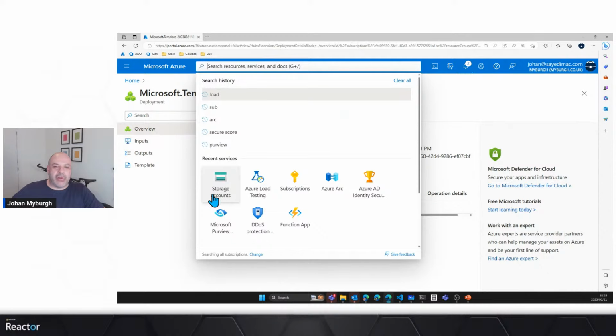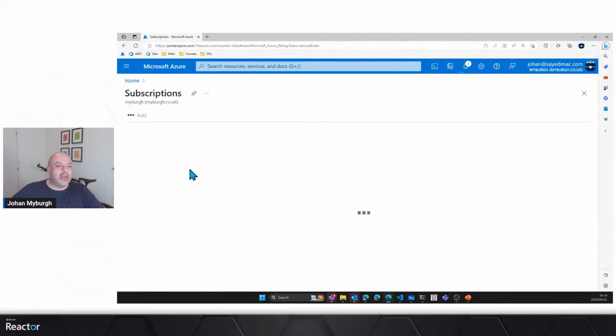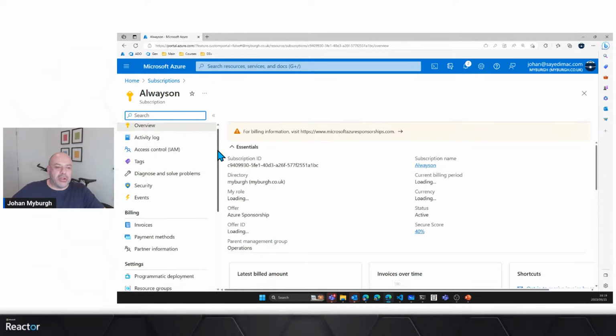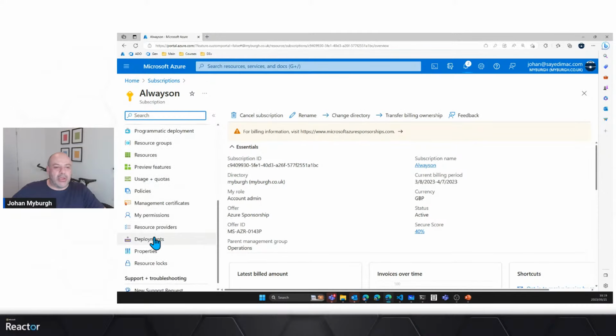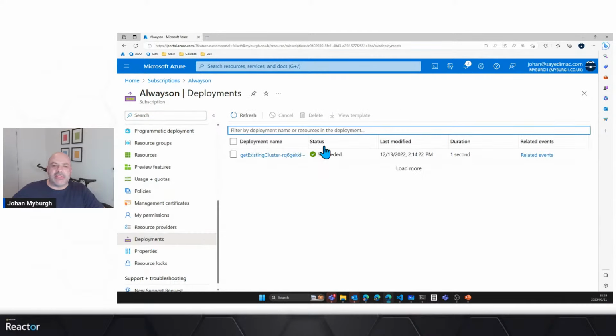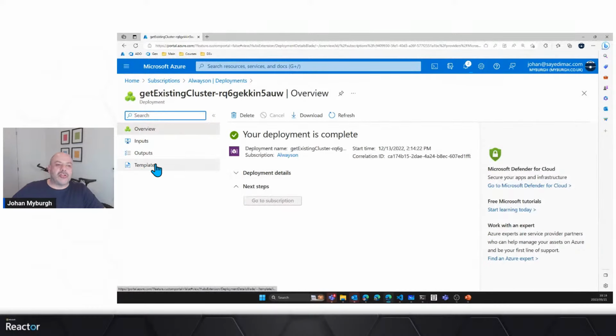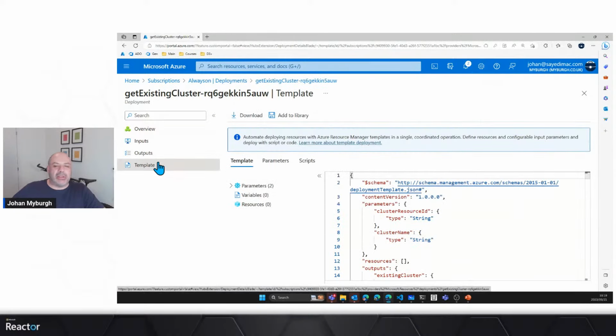By the way, if I go for subscriptions here, you will see if I go for my always on subscription, scroll to the bottom here and click on deployments, you will see that all deployments are kind of able to reverse engineer to the template. So there you can see there's the template that was used for this, what looks like a Kubernetes cluster.